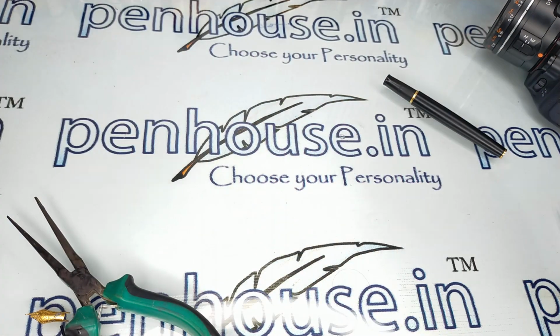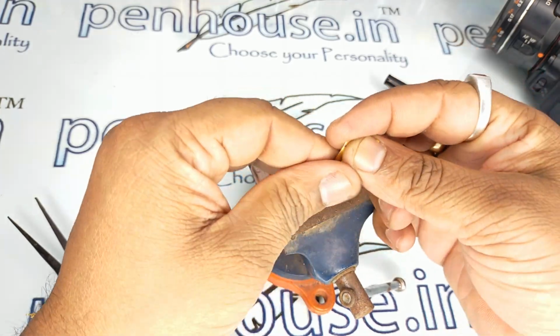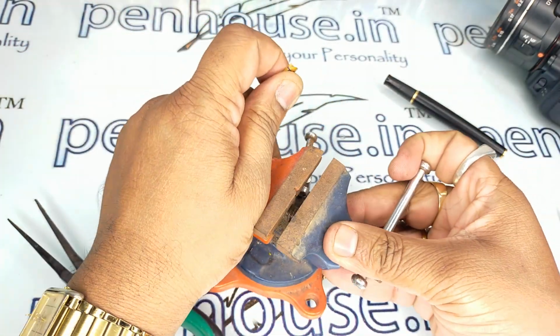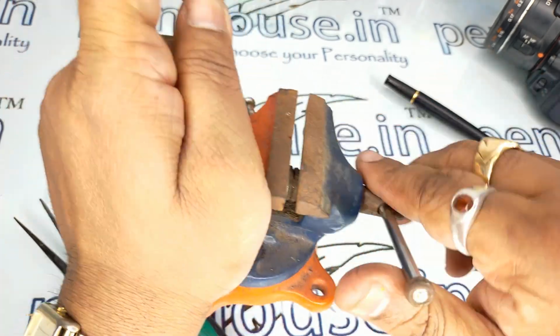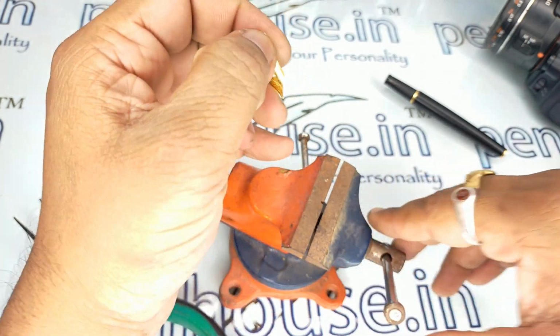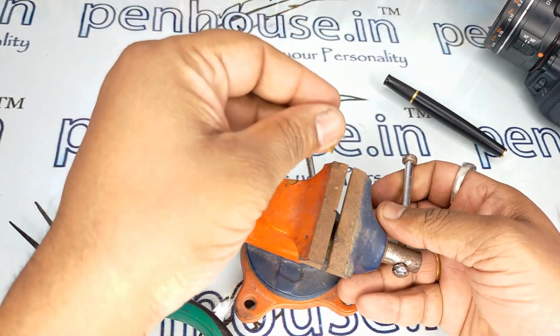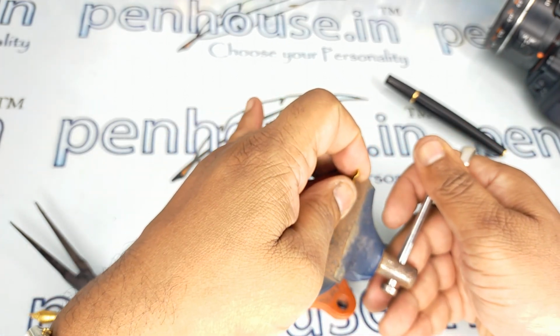I am using a baby chuck, sorry, a baby vise. I have another table clamp which is much smaller and attached to my table, but for video purposes I am using this old one. This is for holding the nib, but please be careful while using such tools. You should not apply more pressure while holding.